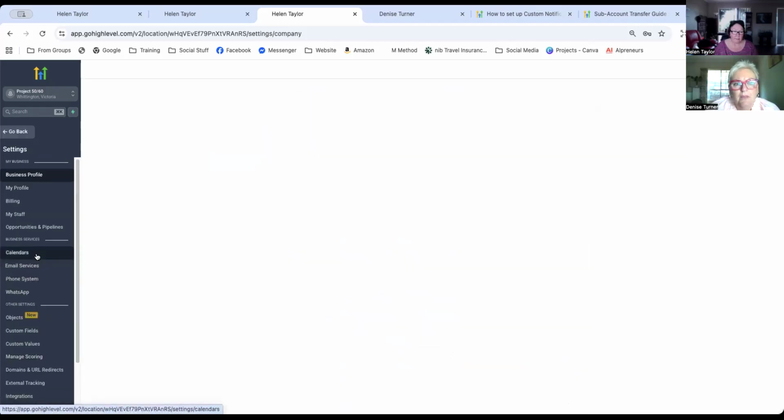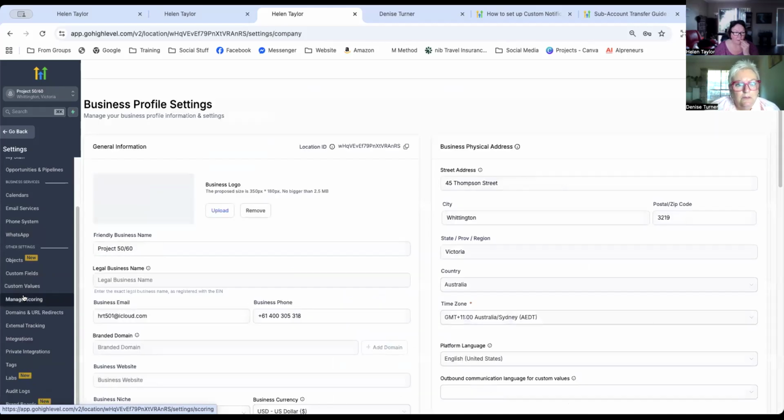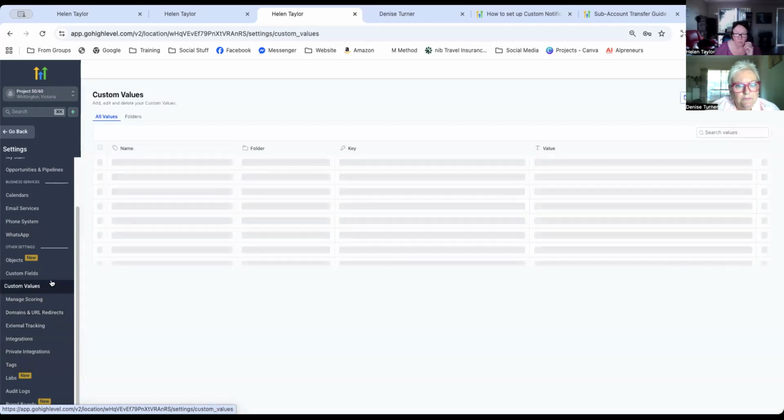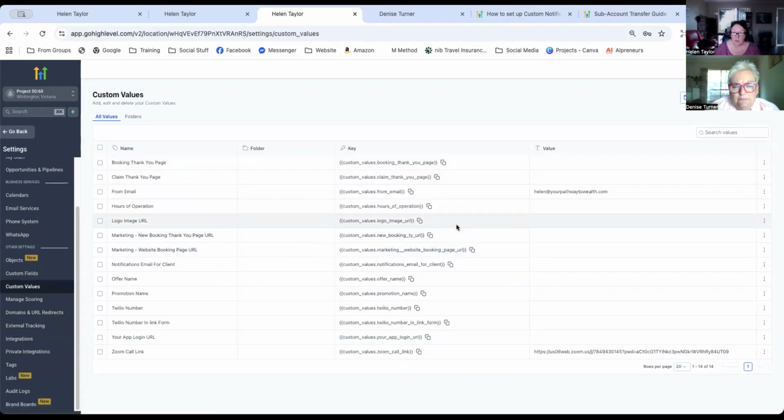So the next settings that I want to go down to is custom values. What you want to put in is a custom value against your email. So when the email goes out, it'll show that it comes from whatever email. I think that's the only one that we want to look at the moment. So I'll stop sharing and we'll get you to do that, and then we'll call it a day.